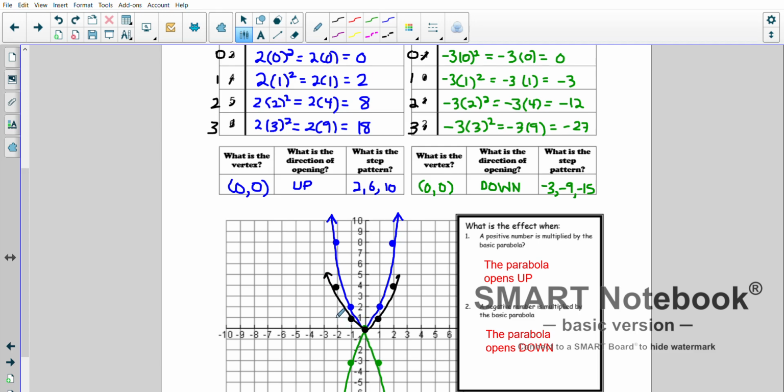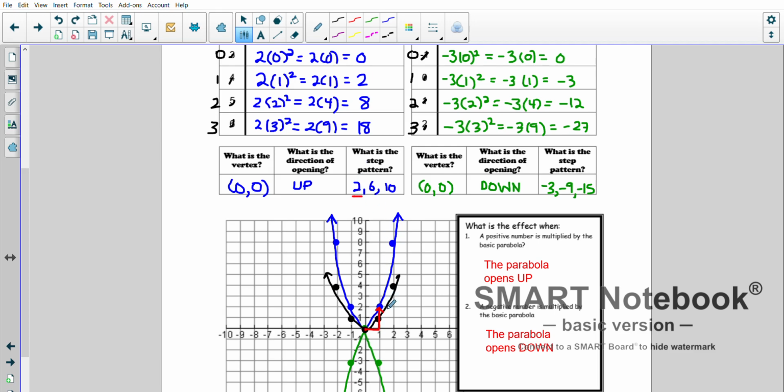I think she's done. So this time it wasn't just a moving around of the parabola. What actually happened is it got stretched, but we don't really have to worry about that. We want to know, well, what's the change? Well, we'll observe the change when we fill out these pieces of information. So what's the vertex? 0, 0. It opens up. But what did change? It's the step pattern. So how did I go from the vertex, the original point, to the next point? I didn't go over 1, up 1 like the basic parabola. This time I went over 1, up 2.